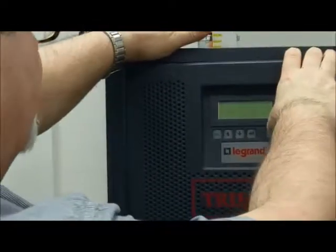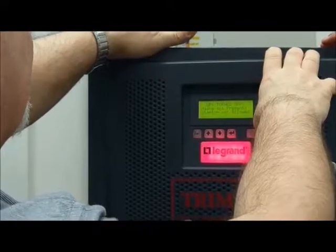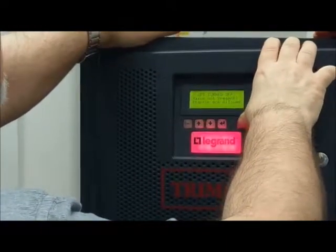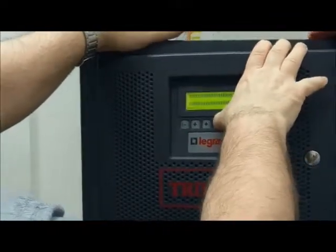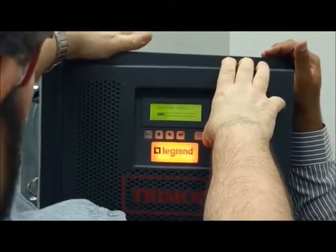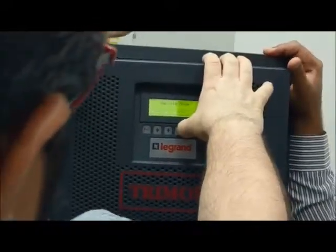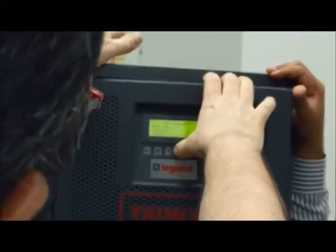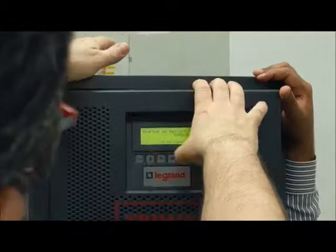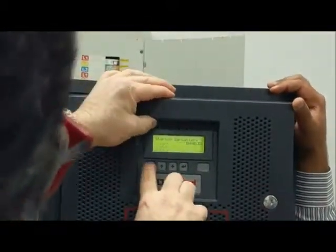We start the UPS on battery. Mains not present. Startup not allowed. Probably I did not confirm the startup on battery. UPS setup option, startup on battery. It is disabled. I set enable. Confirm it. Escape.